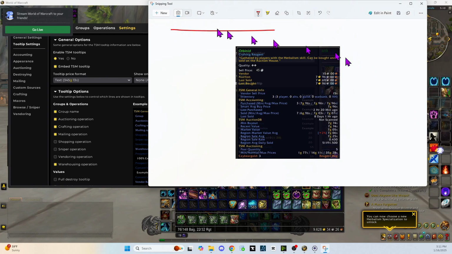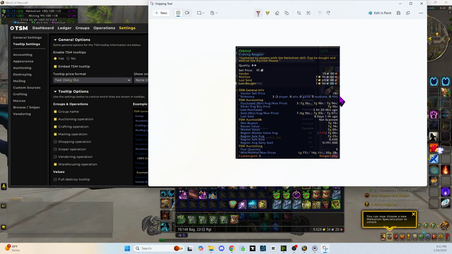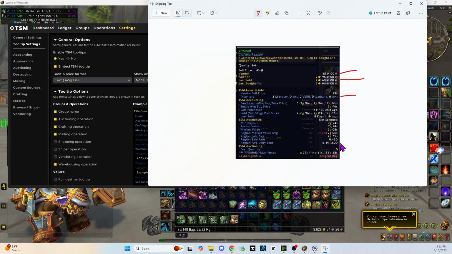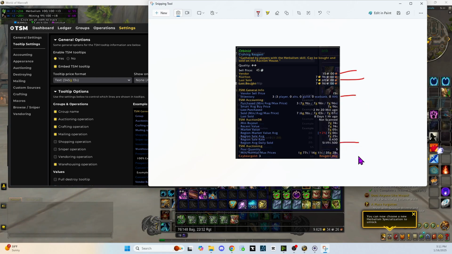You can see the kinds of information that it has. It has what inventory you have. It has what it last sold at. It has what the vendor price is. Those are all pretty common. But look at this. It also tells us how many sell on a daily basis. We can also see what the current minimum buyout is, and what the average is over the last 7 days. So you get a wealth of information, and all that's available to you thanks to that application helper.